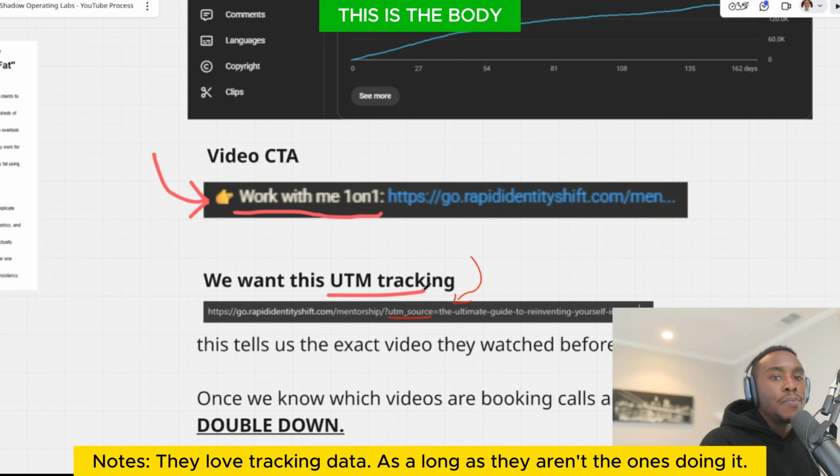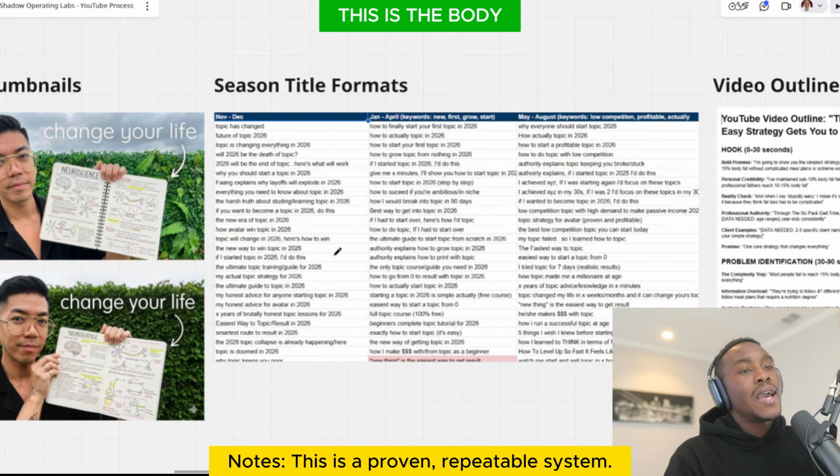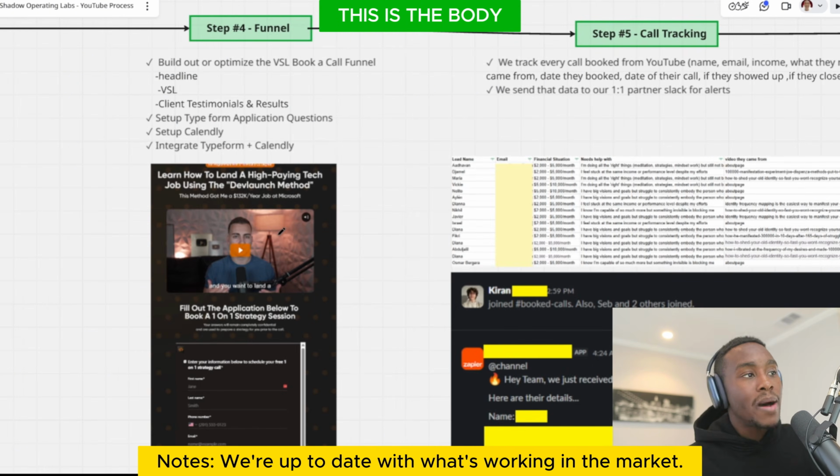That way we know exactly which clients came from which videos and which topics to recreate and double down on. Then we build or optimize a high ticket VSL funnel using all the best practices like Calendly, Typeform, or iClose.